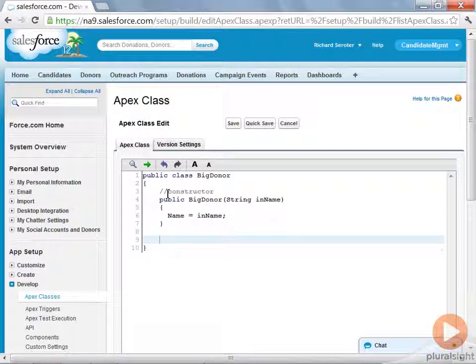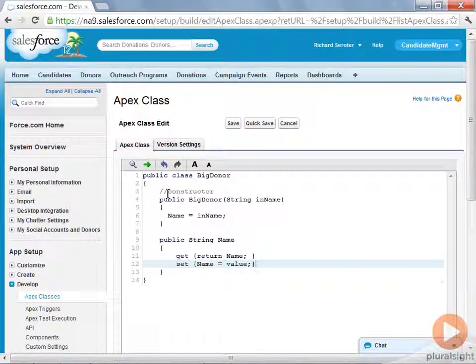Now let's actually define the variables and accessors here. So let's go ahead and create the name variable we want to use here. The name, in this case, we'll just make it an accessor. So the syntax here for the accessor is I've got a property called name. When someone gets it, I'm just going to return the value of name. When someone sets it, I'm going to set the value of name to whatever value they've provided me. Now I could write other business logic here if I wanted to do some other things, maybe change it before I return it, or do some validation before setting it, and that's what's available here.